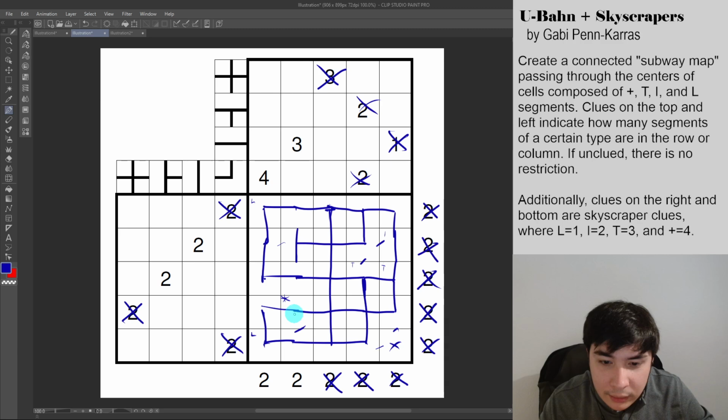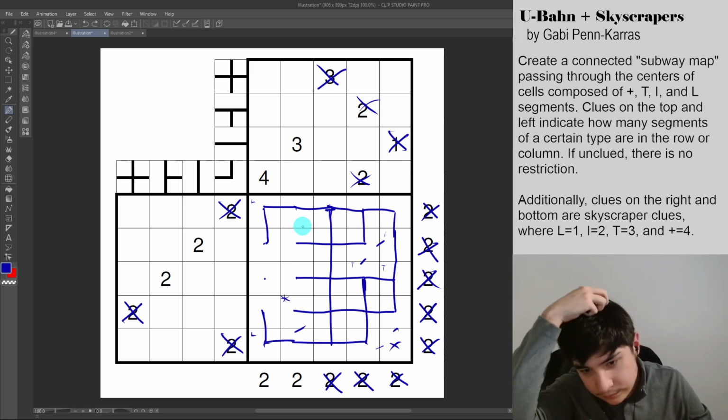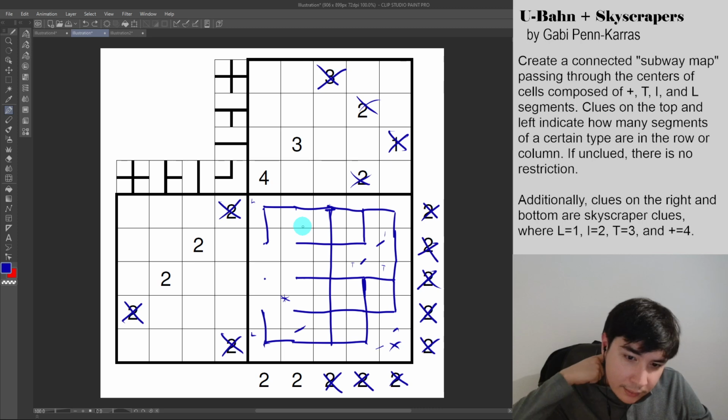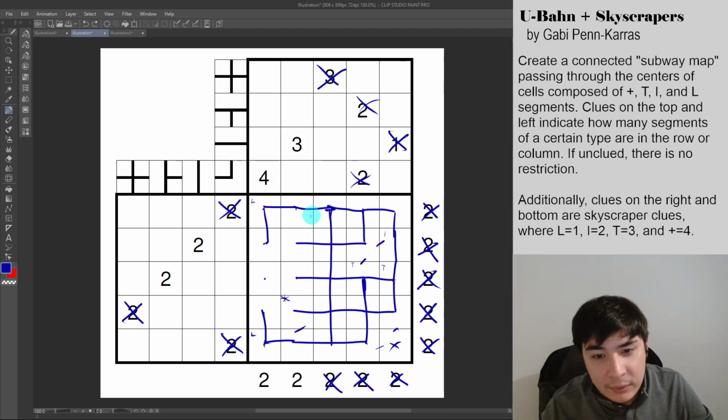These two cells would be our L's for the 4. And these would both have to connect, meaning we just don't have 3 I's. So this can't be a T. I'm thinking we can still have a T in this spot.